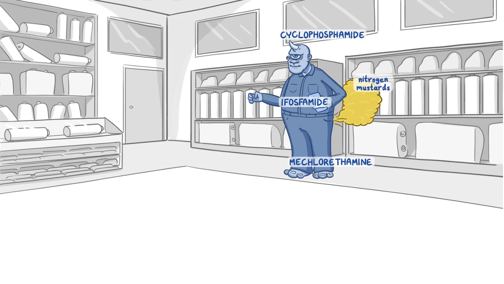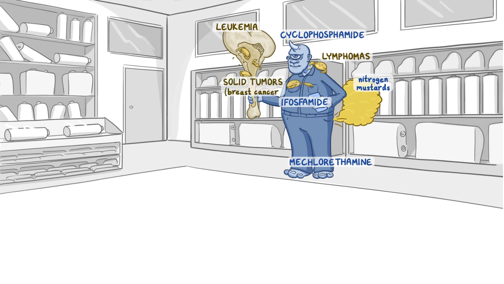For indications, let's use crabs to represent cancer, since in the zodiac, Cancer is a giant crab. For leukemia, let's have the Cyclops holding a bone club in one hand with little crabs in the marrow. Next, he's got a large lymph node on his neck with a crab pinching it for lymphomas. The crab is also in his chest pocket pinching inappropriately to help you remember the solid tumors like breast cancer.